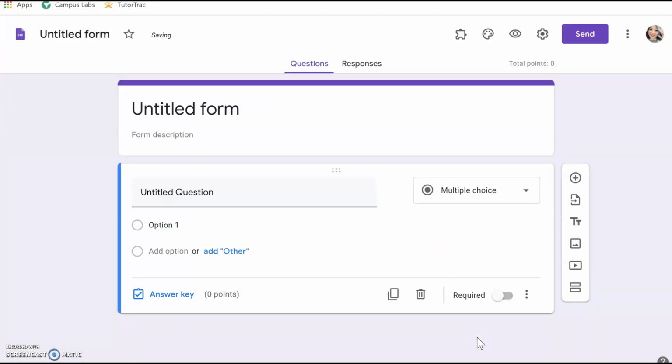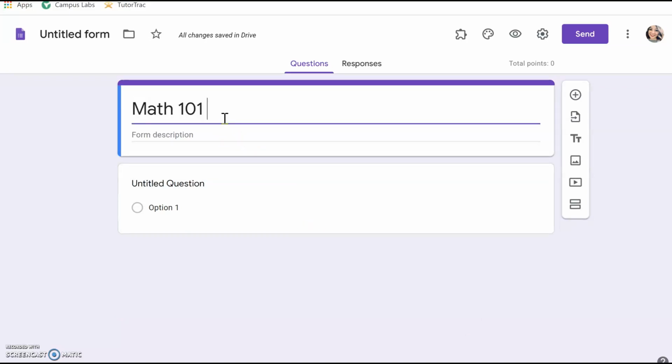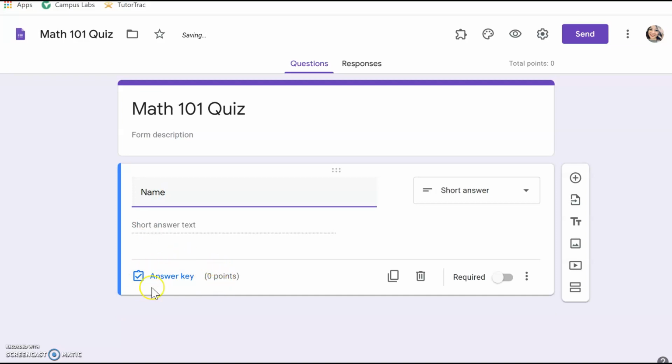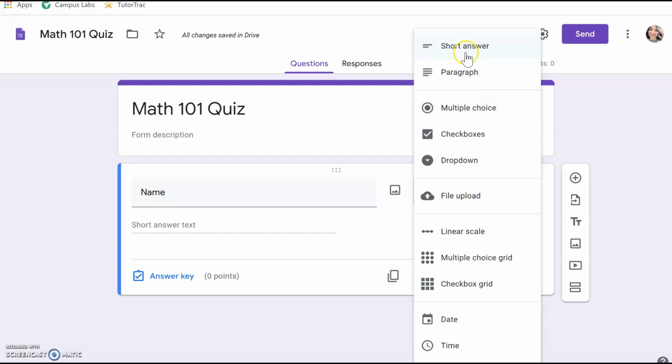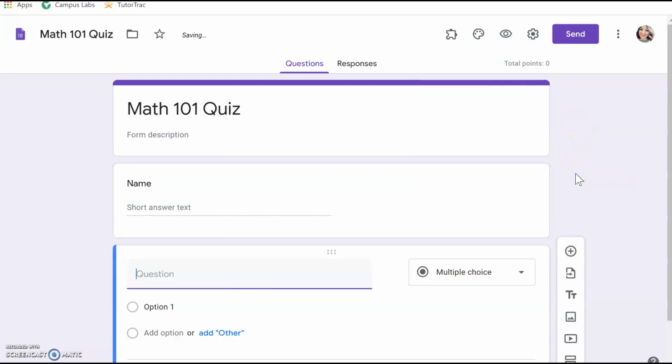Now you get to create your quiz. The first thing that I want to do is to title it. Next, click up here to title it up there as well. Then after that, I will create a name question, and note down here, I don't want this question to be added into the point system, so leave it be. I also have chosen short answer out of this option list as the way I want the students to answer my question about their name.